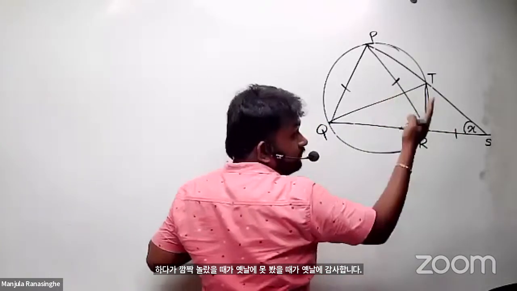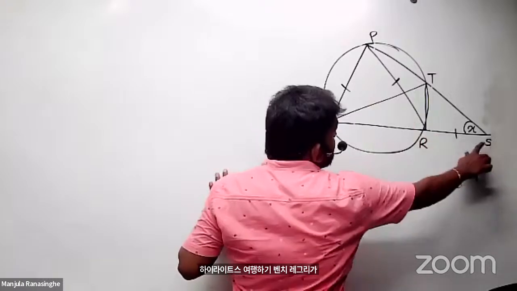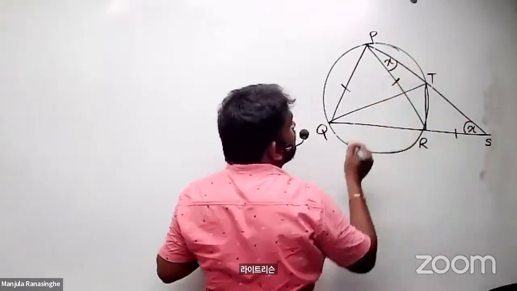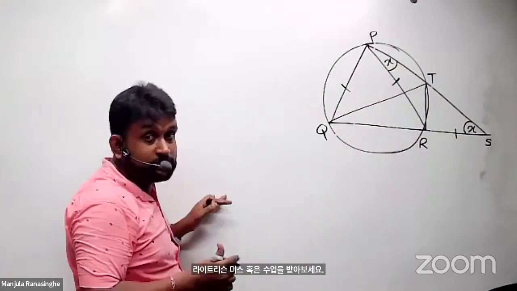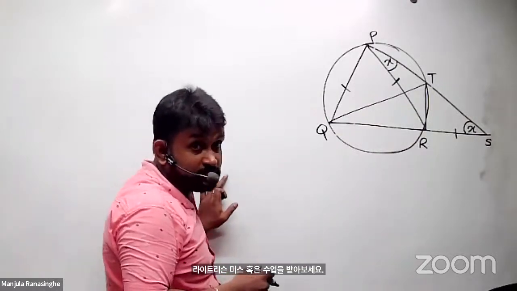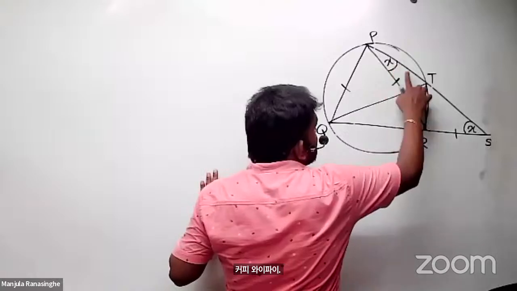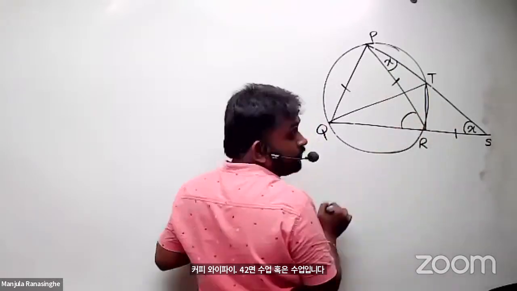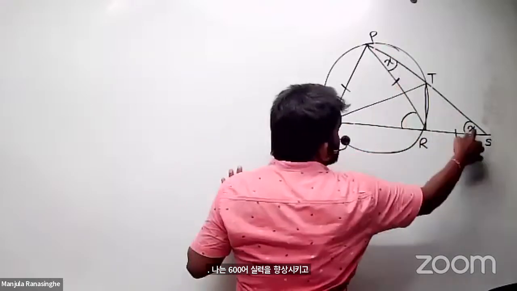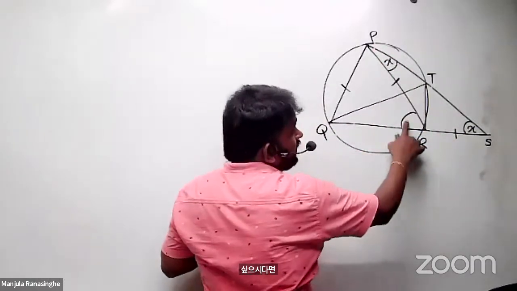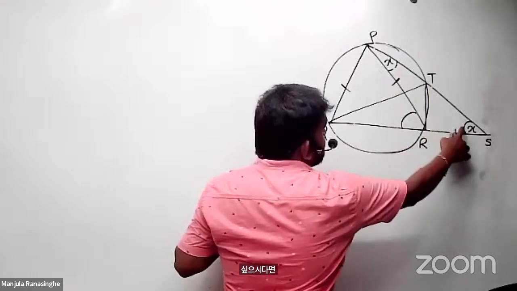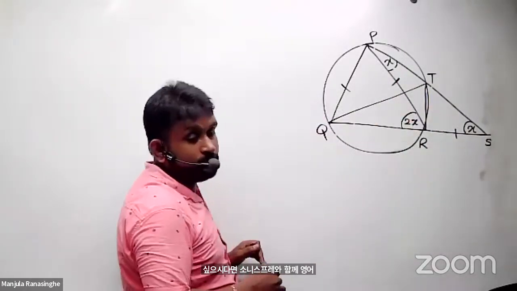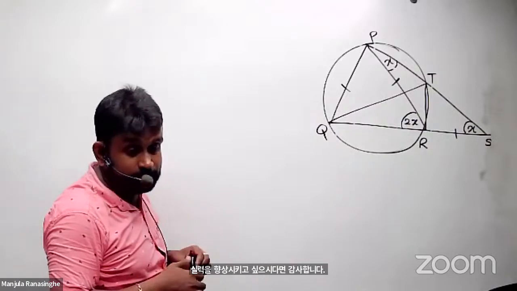Now later we write the reason. These two sides are equal. Then if this is X, this is also X. Why are the two sides equal? Isosceles triangle. Now you can see this is X, this is X, and this is the exterior angle. So for this triangle, the exterior angle is this one, equal to the interior opposite sum. X plus X equals the exterior, that is 2X. That's the exterior angle theorem.